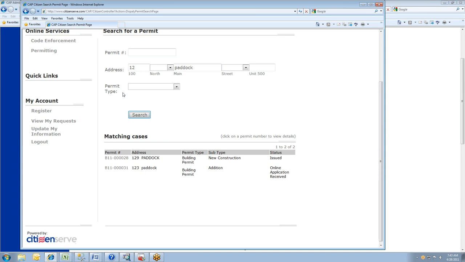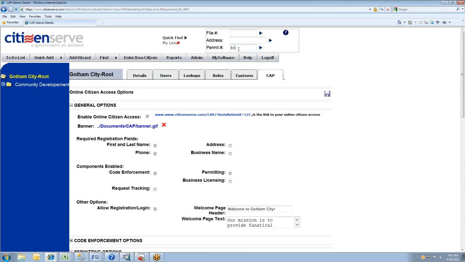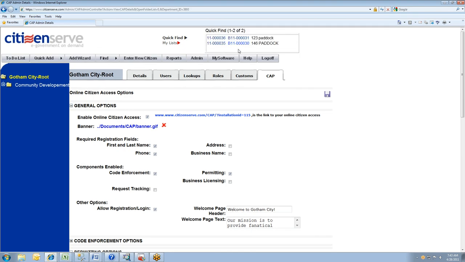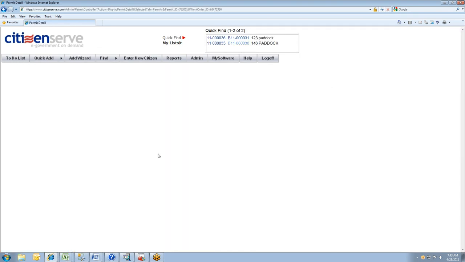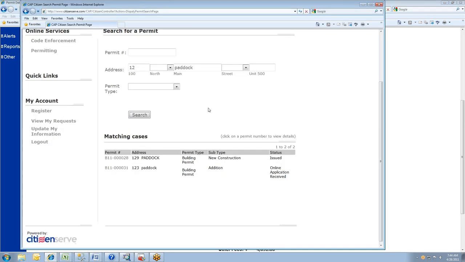Okay. So back over here, let me pull one up just to show you. When you set up these custom fields, you can select which ones should show up on the online access. So if you have official use only fields, you don't select those and they don't show up on the page for the applicants to fill in. Okay. But it can be a little more than just their street address. Right. We didn't have any of the custom fields showing up, so it was just basics.